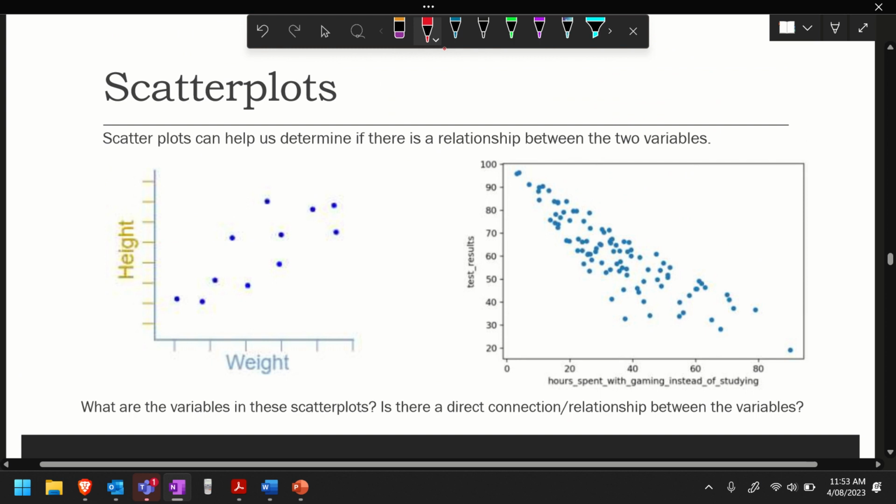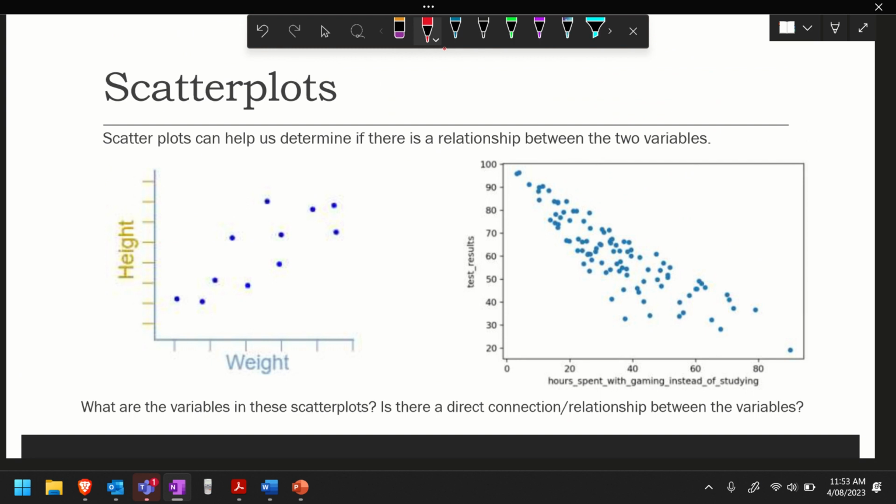Okay, so a scatter plot is basically two bits of data put together, because remember this is bivariate. Two pieces of data that we're reporting, one against the other. And generally speaking, there's a connection between the two bits of data, whatever it might be.